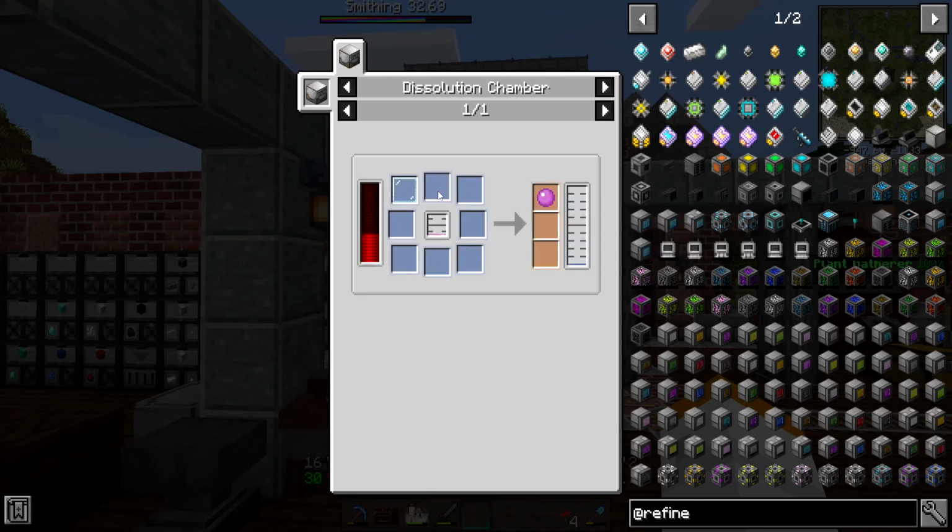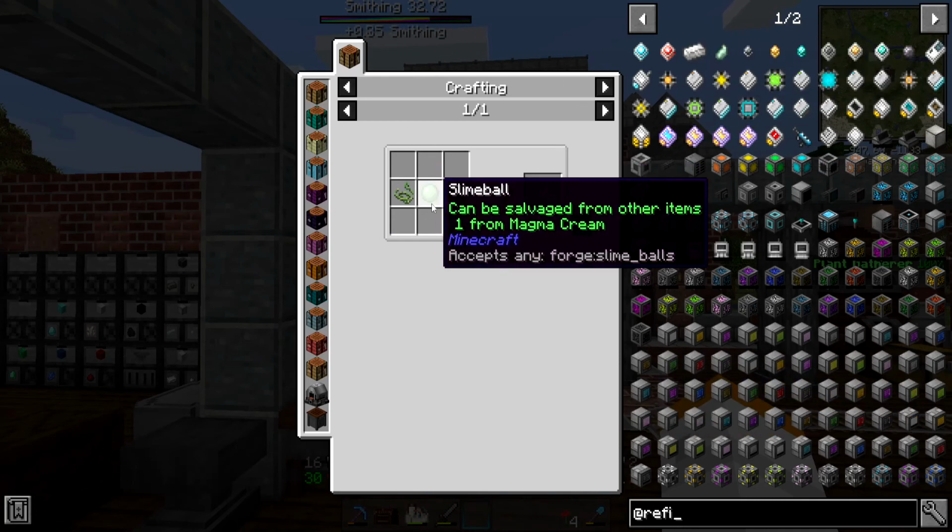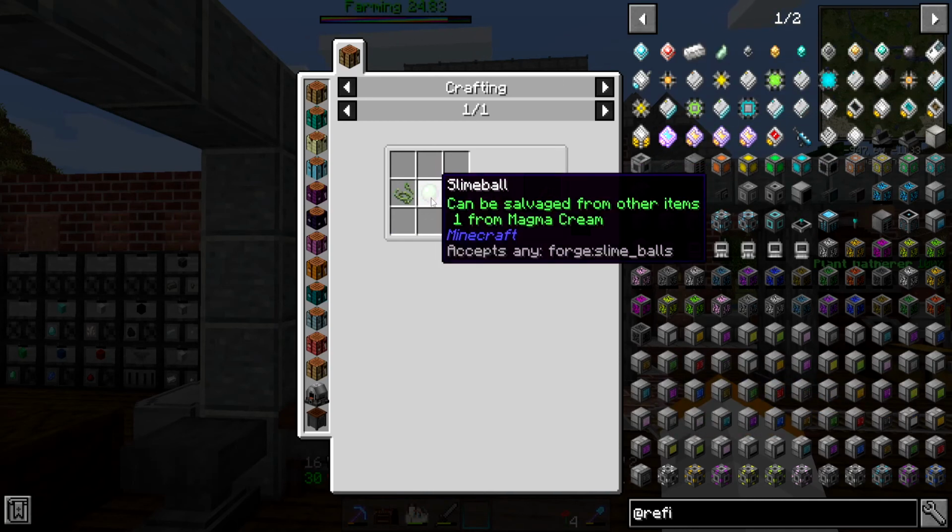I thought for just a second about doing pink slimes. Pink slime is going to require a dissolution chamber with a little bit of pink slime and some glass. Now, that's not a big problem. It's something we could definitely work our way through, but I think what I'm going to do is we're going to do this in a little different fashion.